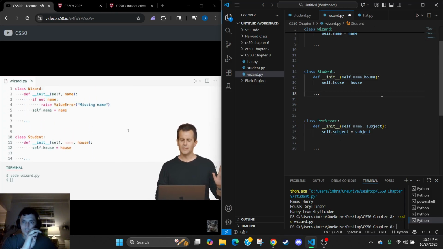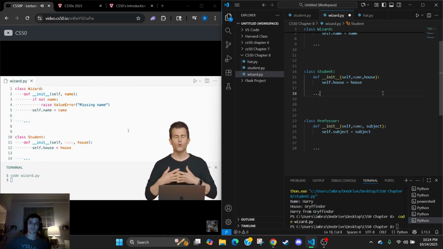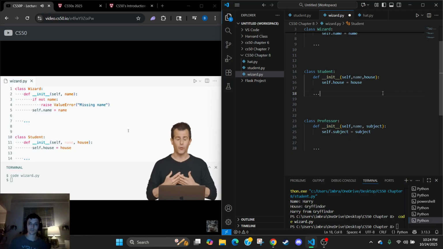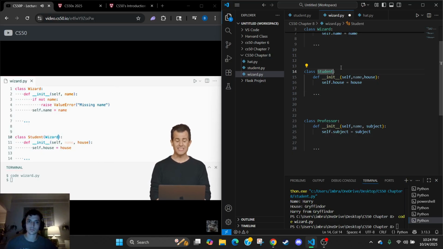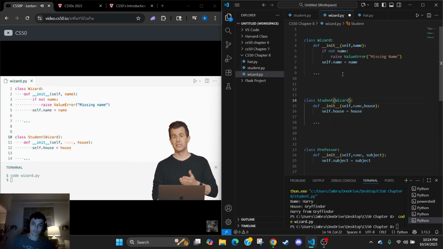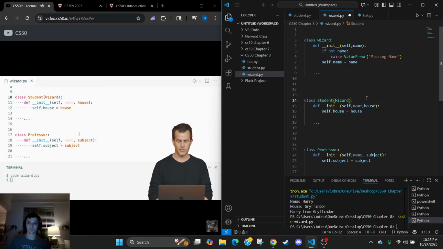But at the moment, even though they're all in the same file, I haven't told Python that a student is a wizard and a professor is a wizard, so I really need to link these two together. And the way you can prescribe inheritance, whereby one class should inherit from another, or conversely, one class should descend from another, we can do this. I can say class student, but before the colon, I can go in and say in parentheses, a student inherits from or is a subclass of wizard, which conversely is the superclass of the student class. So this just means that when I define a student class, go ahead and inherit all of the characteristics of a wizard as well. And I'm going to do the same thing for professor.